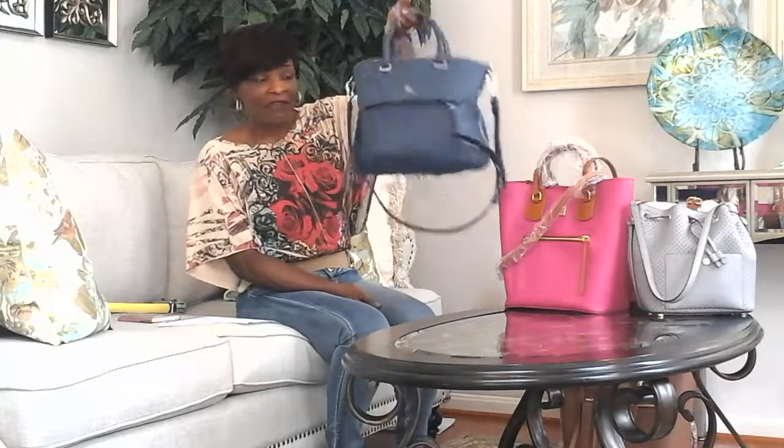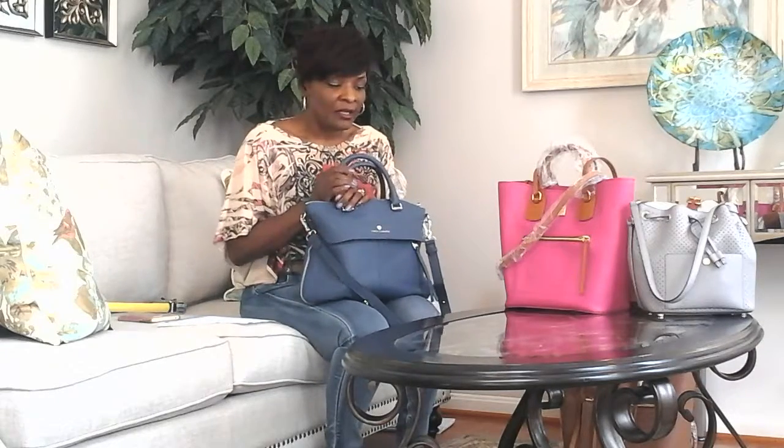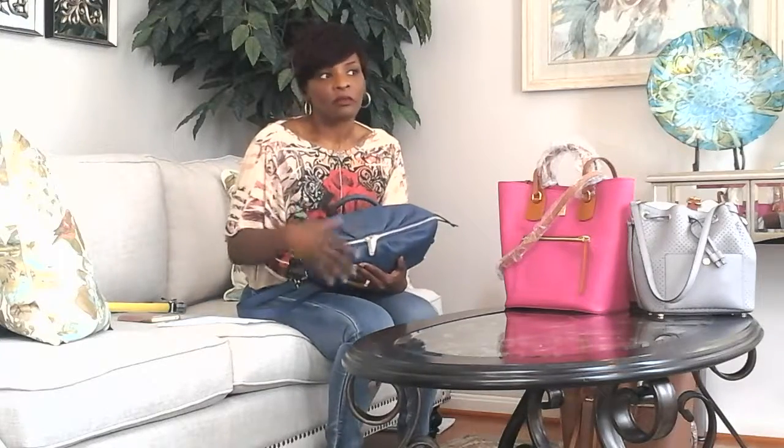The bag is not very heavy at all. One thing that always concerns me when accessories have metal zippers is that they'll snag your clothes. I've tried this on different materials and the metal zippers here did not catch at all, which I'm really happy about — I'd be nervous wearing something delicate near a snagging zipper.